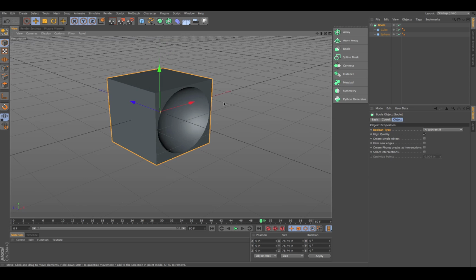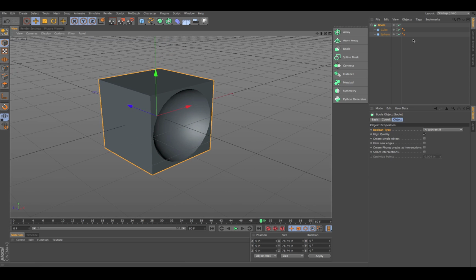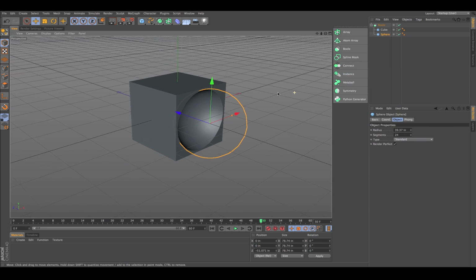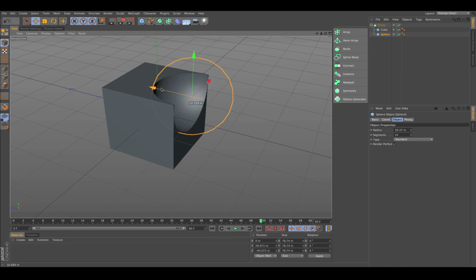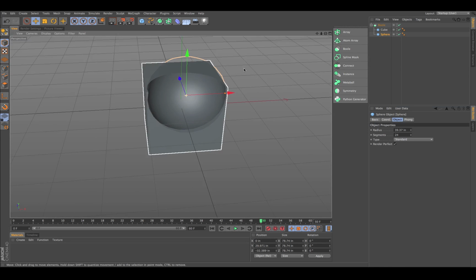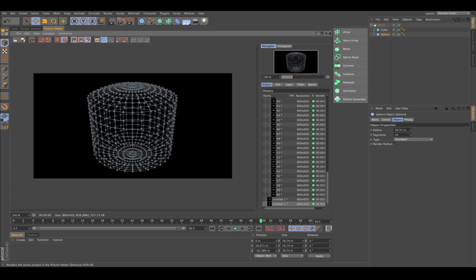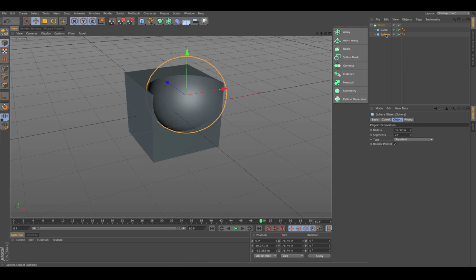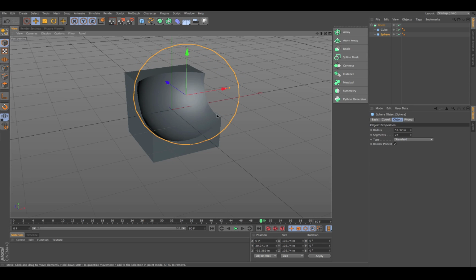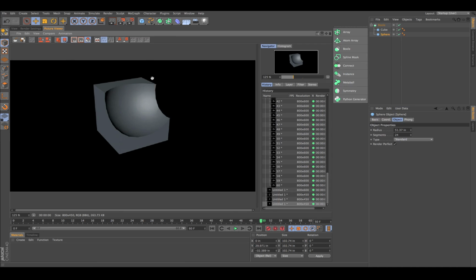So even at this point, once you have your objects inside of the boole, you can go back in and take the sphere and you can change its position and it'll cut into the actual sphere a little bit differently. So if we take a render, here's what that looks like. I can still go back in since the sphere is a parametric primitive and increase the size of this. So here's what that looks like.